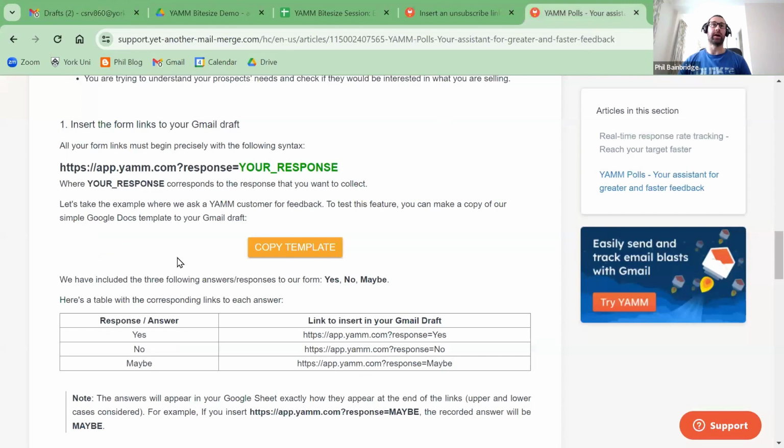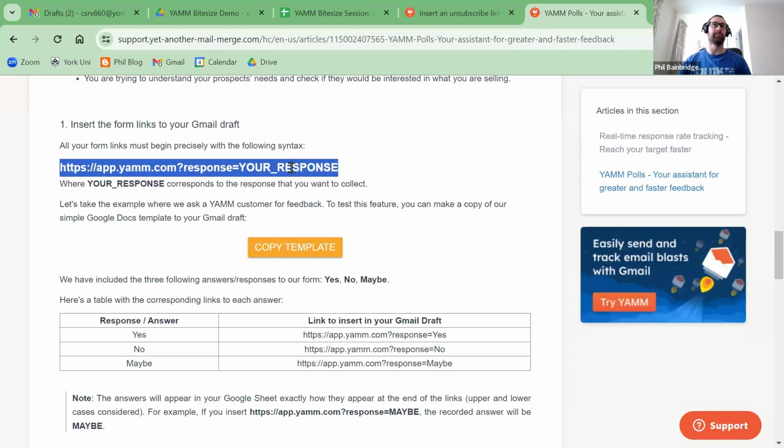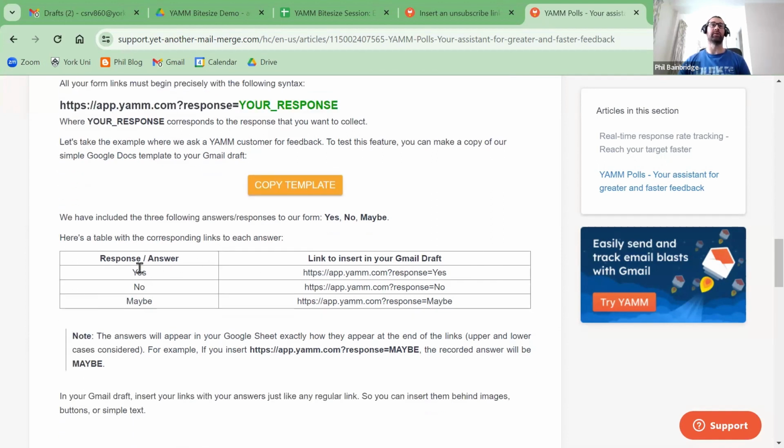So again, YAMM has a really nice page on how to do this. And what the URL looks like this time is there's some default stuff here, app.yam response equals, and then in green, there's the exact response that you want to have written. There's even a table down here that gives you an example for yes, no, maybe, and how to make use of it.